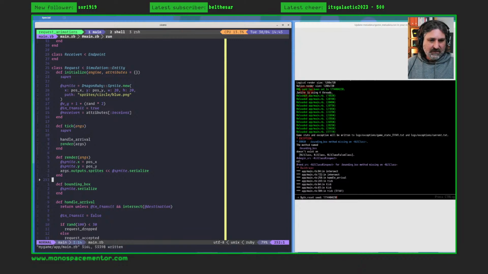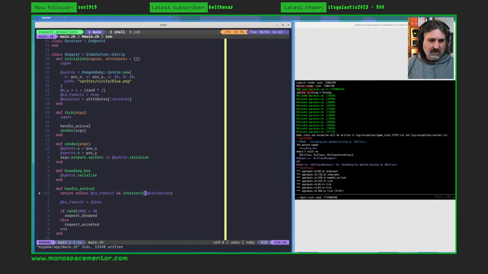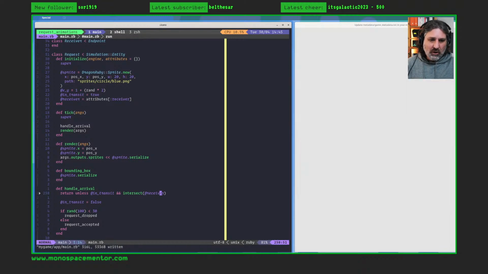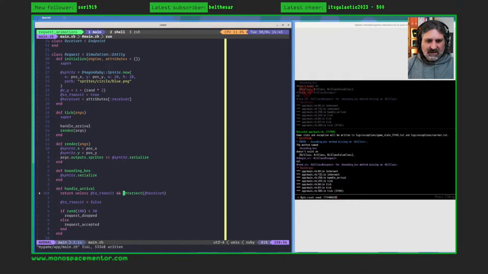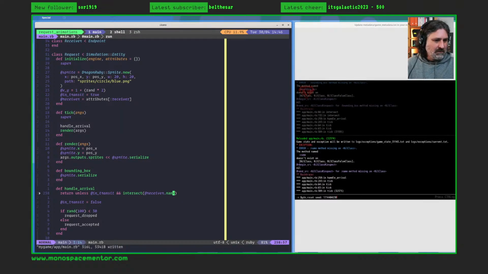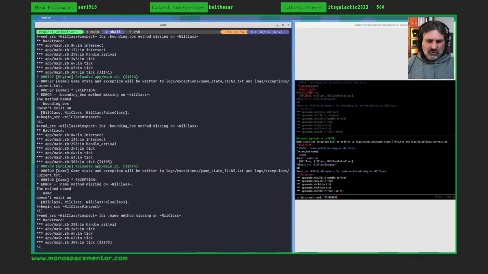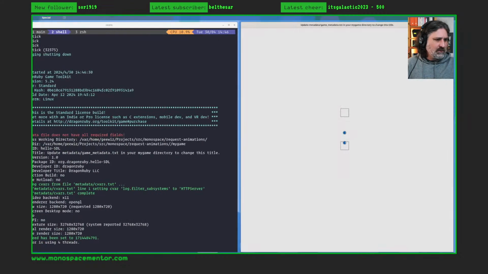And finally we have an object that we can use for intersect, and I think I like that much more than passing a string that then gets looked up in the hash and only then returns an object. I mean, for the time being, for the game to still work, we can pass in the receiver.name, which should still work. Yep.